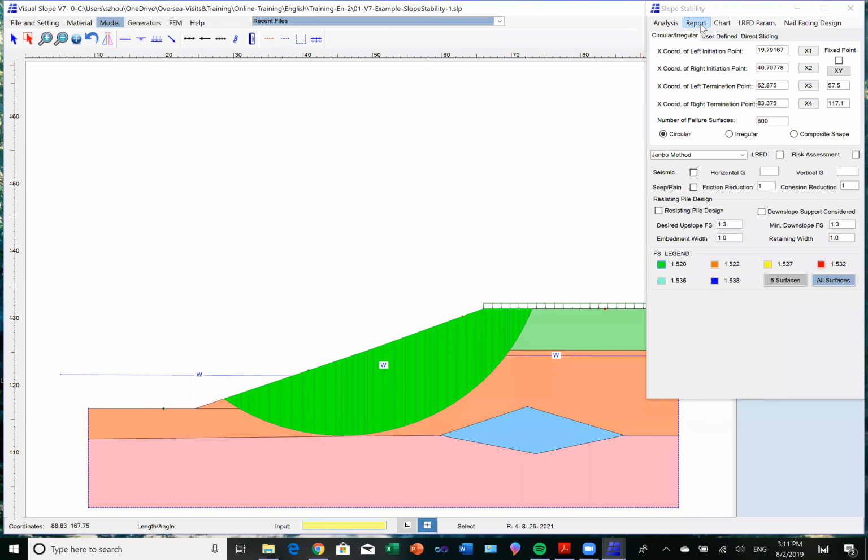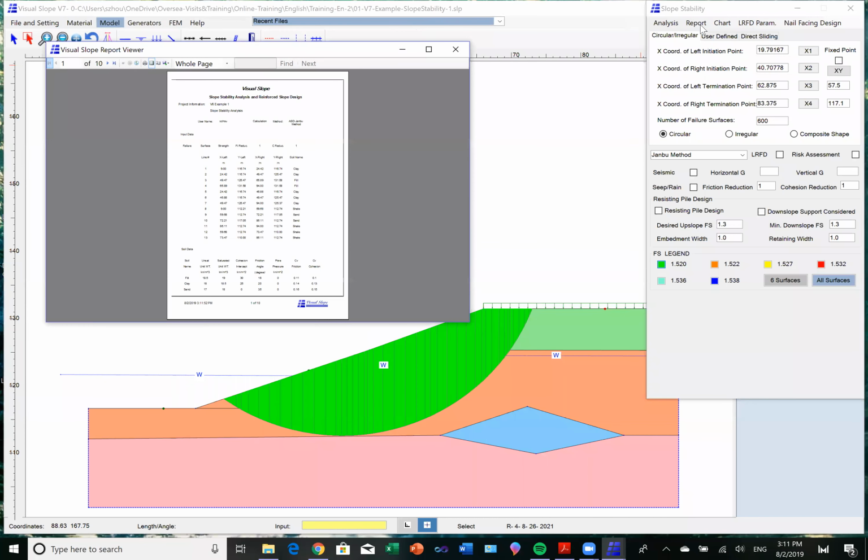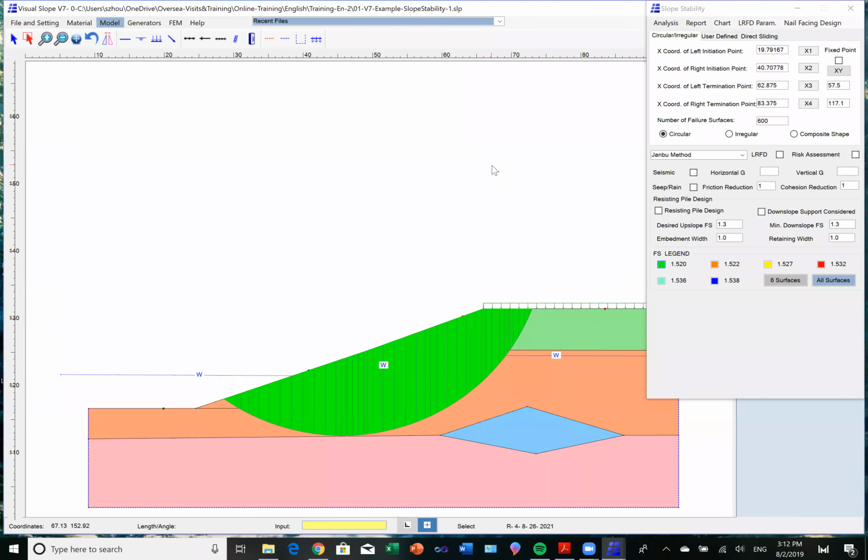Also you can print the data report, and this can also be saved or printed. Okay, these are the ways you do the analysis.